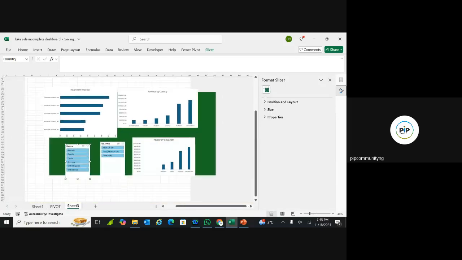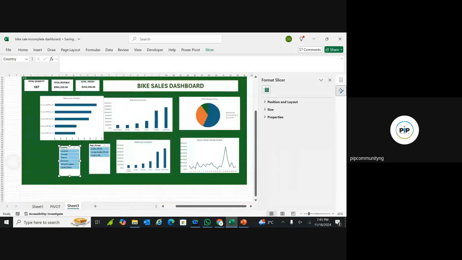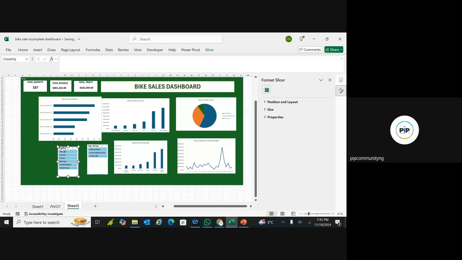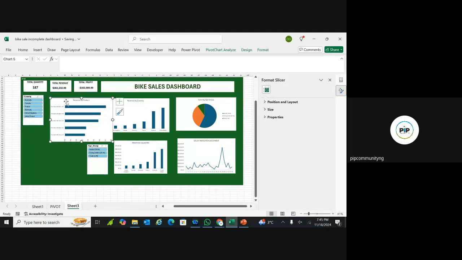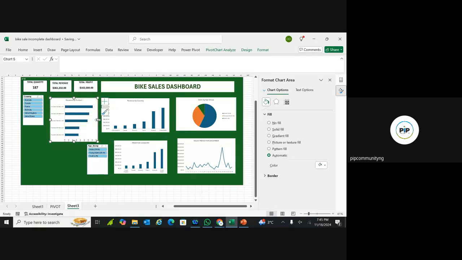Now we can start arranging everything on our dashboard. Then we'll also format the visuals, because you can see green here and blue here.